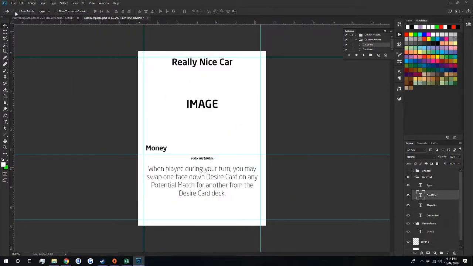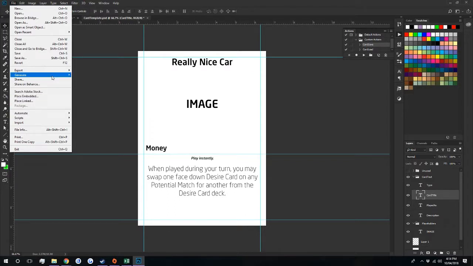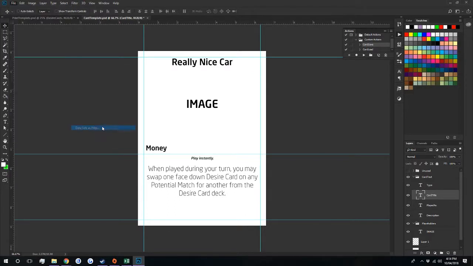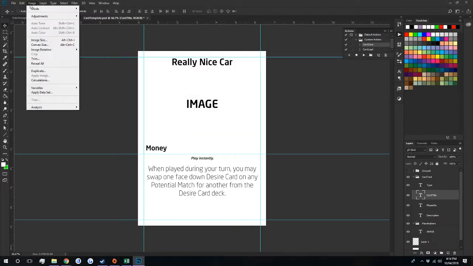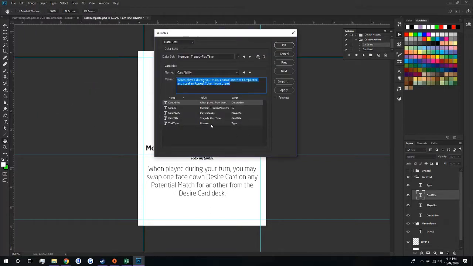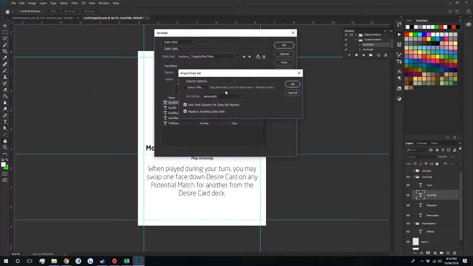So one of the super important things I should actually mention, and I did allude to it, but I never actually explained it. So in datasets as files, or is it actually in the import, I should say. Datasets, import. Yes, so in the import dialog for importing a dataset, use first column for dataset names. Do that, because otherwise, if you don't have that ticked, all the datasets are just going to be like dataset 1, dataset 2, dataset 3, dataset 4.